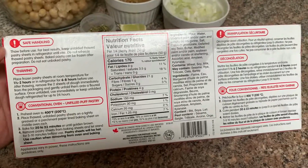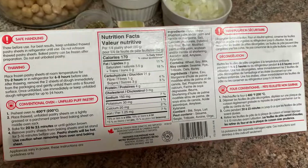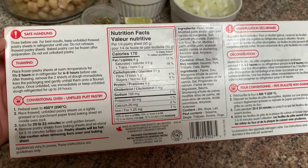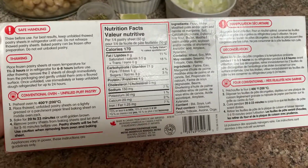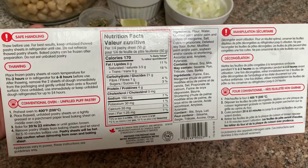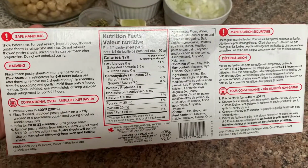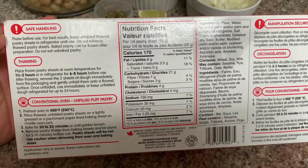They are saying place frozen pastry sheets at room temperature for around 1 to 2 hours or in the refrigerator for 6 to 8 hours before use. Then remove the sheets immediately from packaging and gently unfold them onto a flat surface.